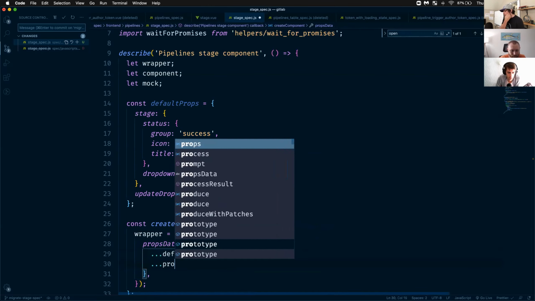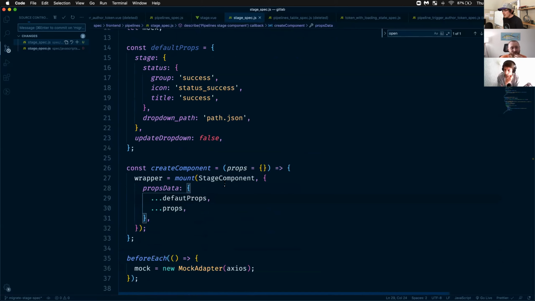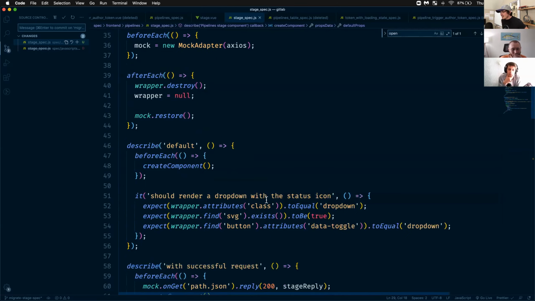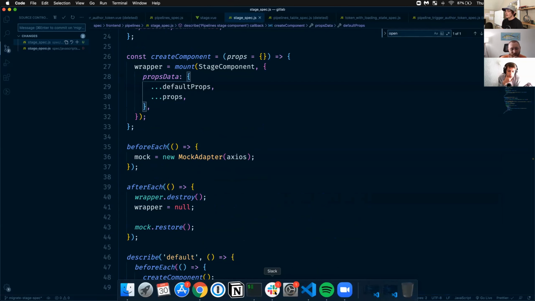Yep. Ooh, clean. I like it. Don't forget your commas. Yeah, and I think you have a missing L. You have a default props. I do. Nice. Okay. So that will always still pass. So everything probably still should pass, correct?